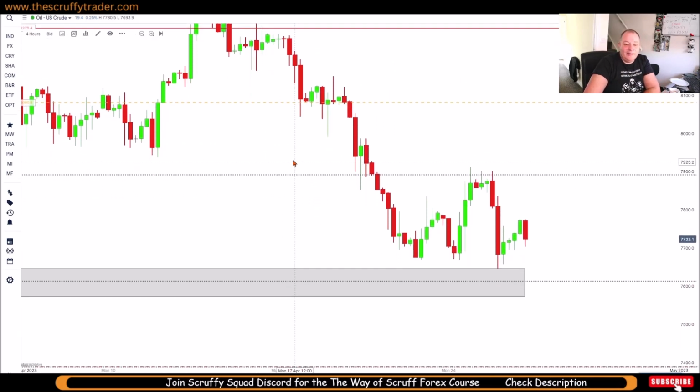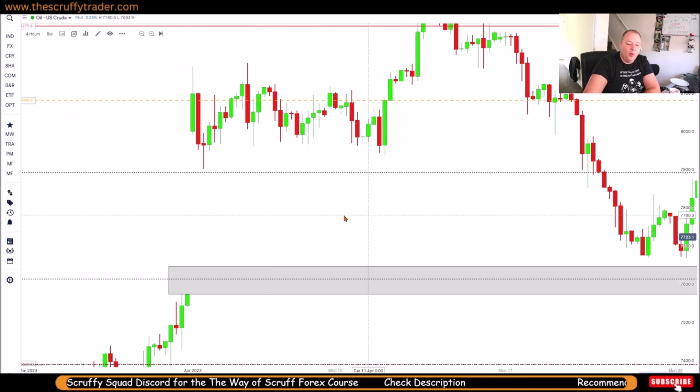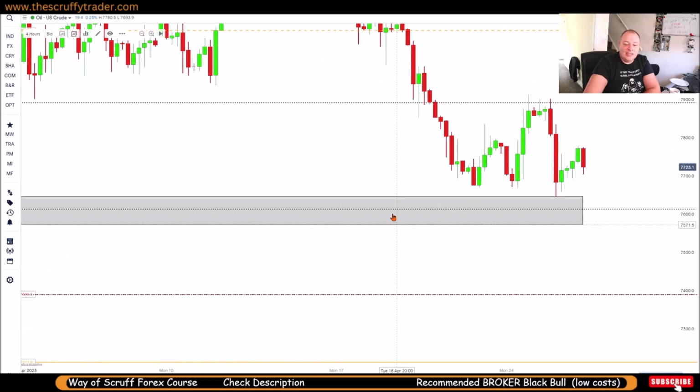As we can see, it's been on a colossal run, and it's pushed back up, and it's selling a little bit again. And I'll show you why. It's looking to fill this gap. Now I've just drawn a block in here. This is the one you saw yesterday. It hasn't filled that box yet. So there's a good opportunity here again on oil. The question is, do I want to take it? Because I've been paid quite well. I don't know. I'll keep half an eye on that.